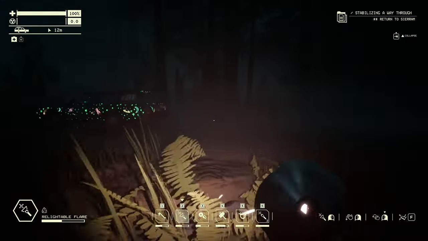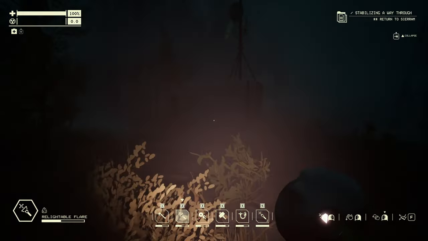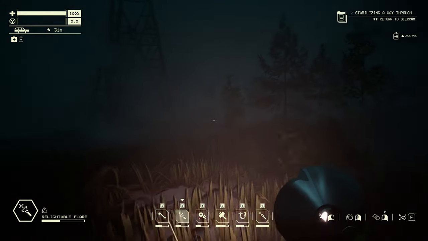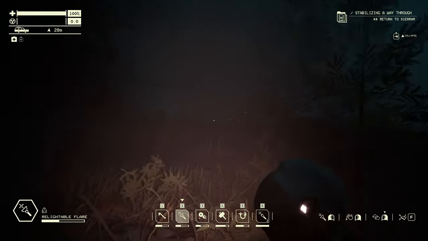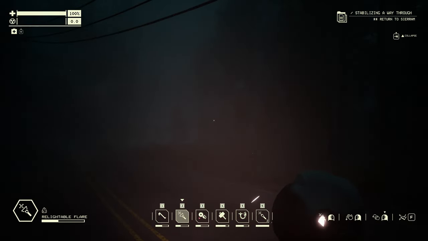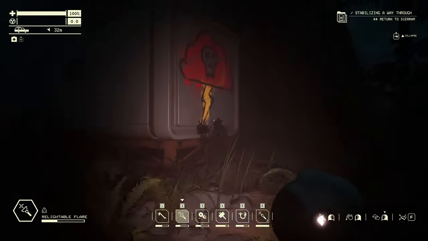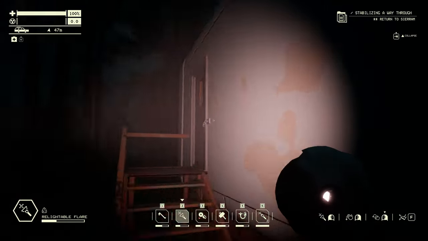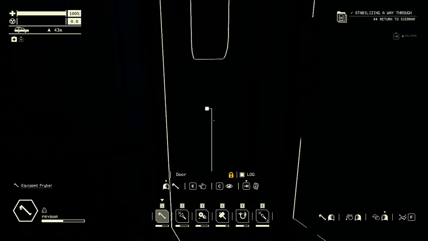Yeah, there's the box truck. Wait, maybe it's by this antenna? Wait, which one's which here? Have we been in this one? Oh, is this the one we just went in? Oh, I think it is, which means I just walked past the other one. Okay. Let's go in this one. I found it and didn't even realize. Oh yeah, this is it, because it's locked. Whoa, whoa, whoa.